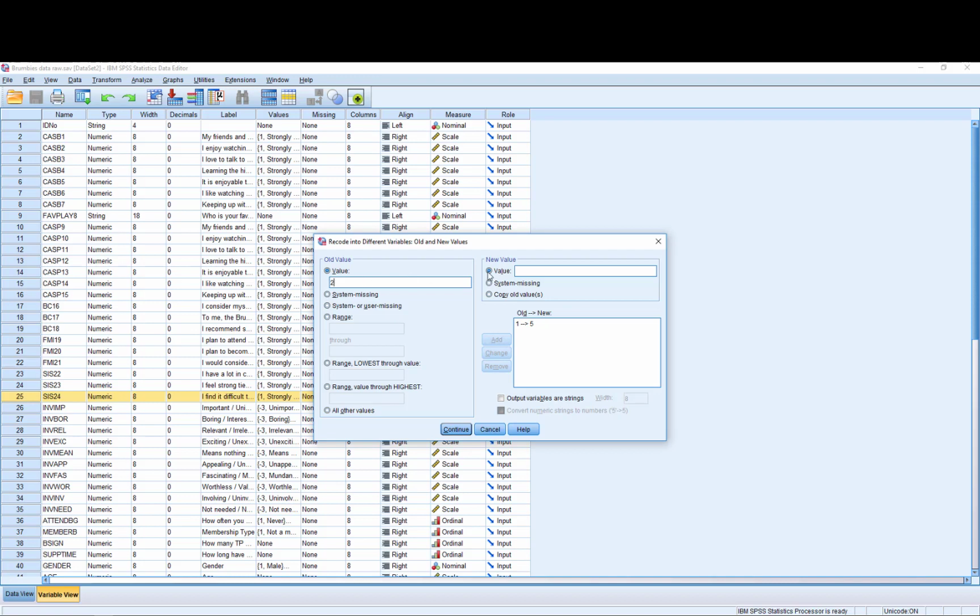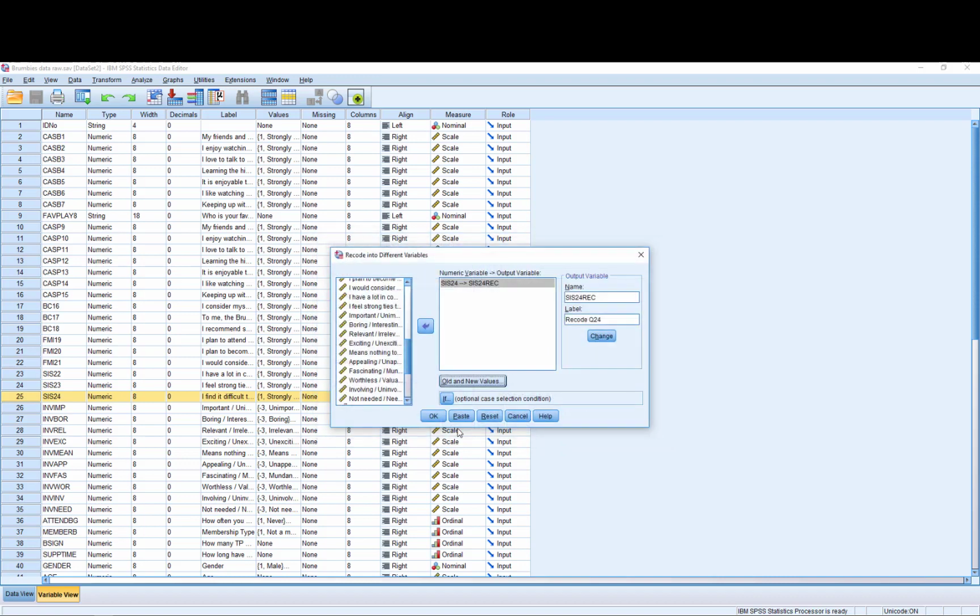The old value 2 becomes 4, and I say add. Technically 3 becomes 3, not changing things, so that one you can skip, but I'm putting it in there just to show you the process. 4 becomes 2 and add, and 5 becomes 1, and we hit add, and I say continue. I don't want to do anything else, so I say OK.